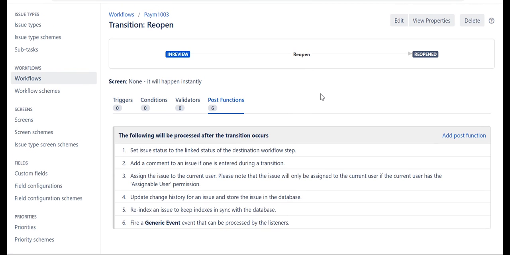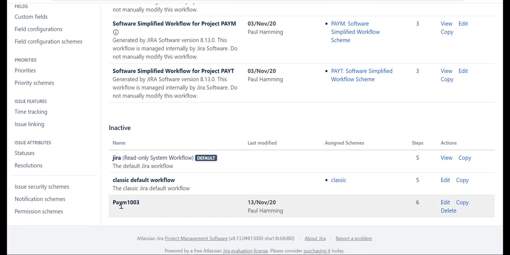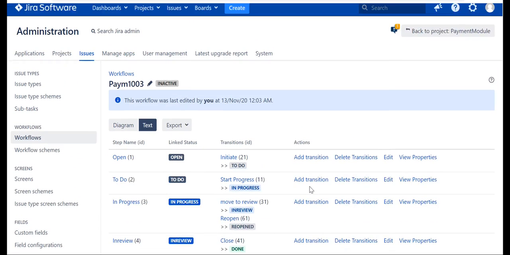Let's say I want to add one more post function for another transition. Click on workflow. Click on inactive. So this is our workflow that we have created. Click on edit. Click on diagram.